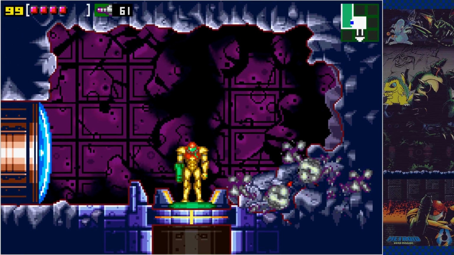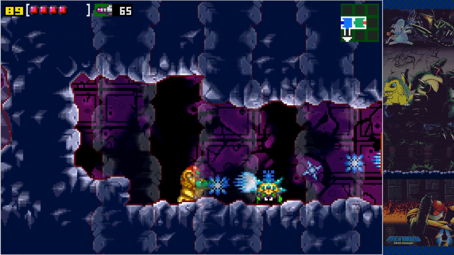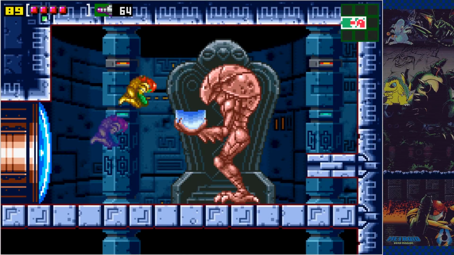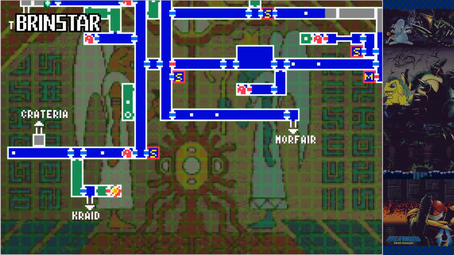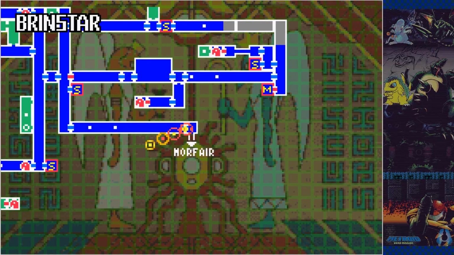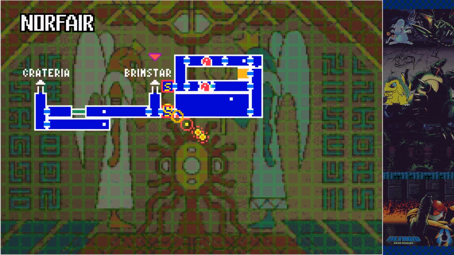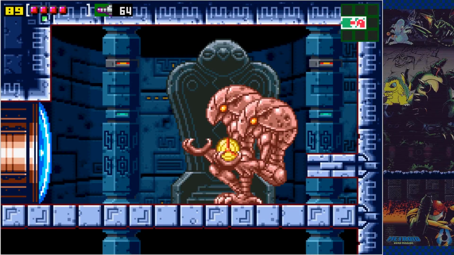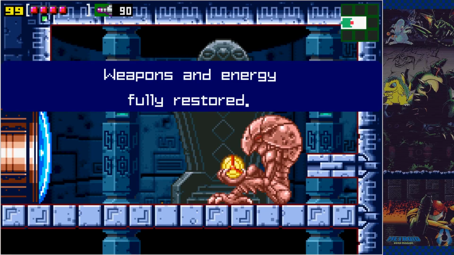Okay, so that's going to destroy. I think this opens up a path right here for me to take. Yes, it does. Head over here. Now that that's destroyed, this will tell me where to go next. Which is back to Norfair, and down to there. So you gotta somehow figure out how to get down there. So, let's find out how to do that.